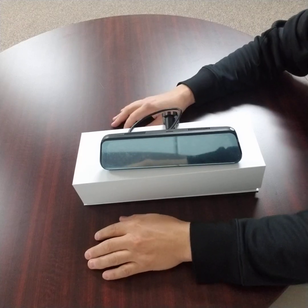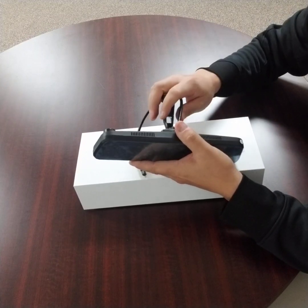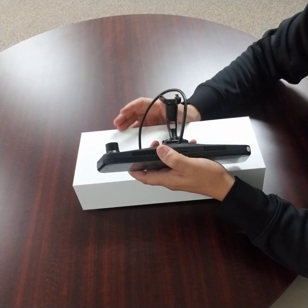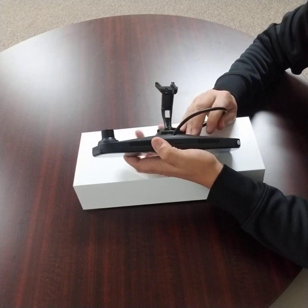Today we're going to be reviewing the new 9.2-inch high-definition rearview mirror replacement system. The system is fitted with a 1080p digital video recording device, and the cameras themselves are also 1080p digital, which has seemed to become the new desire in the automotive technology world today.